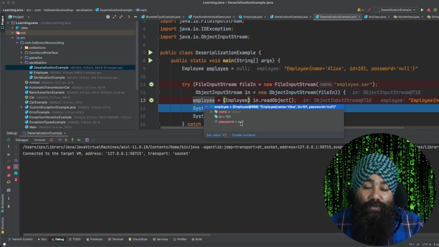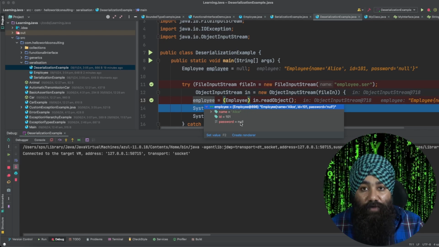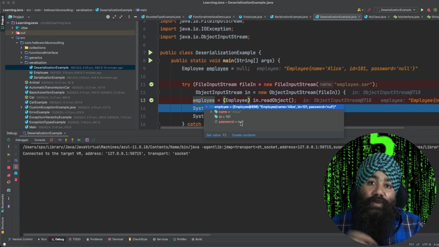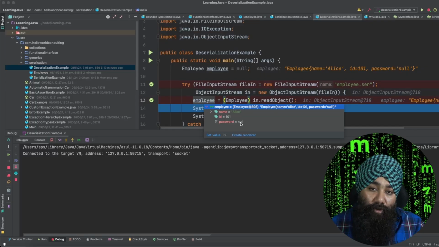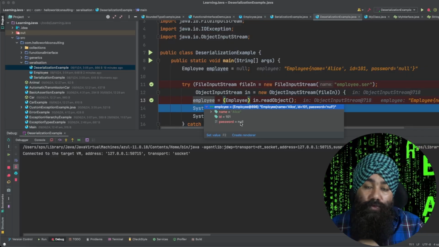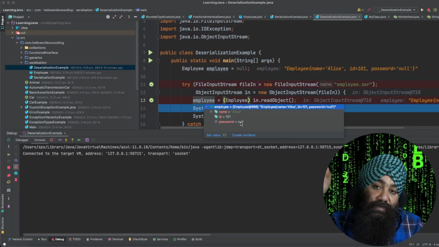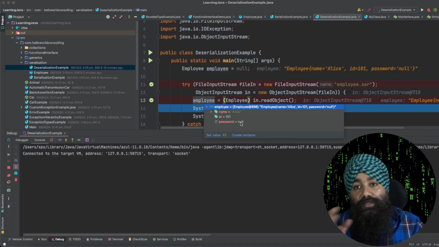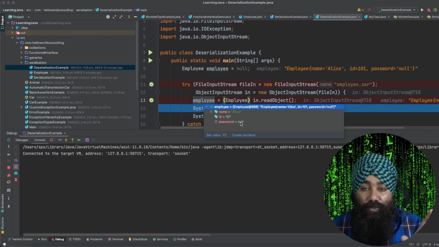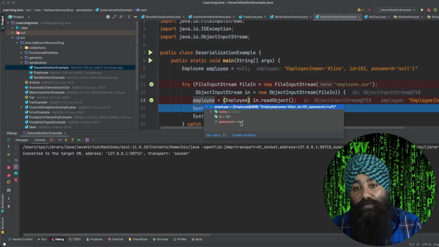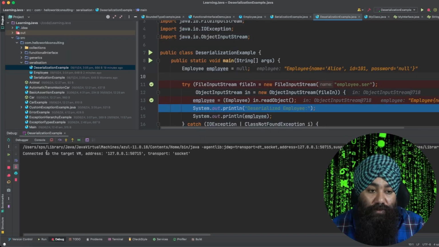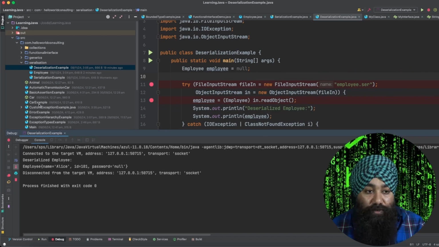So this is the process of serialization in Java. It is used at many places. The common use case is when you are sending your objects or request objects to a messaging queue. So it is getting serialized and then getting sent as a file. Or in simple words, if you want to share your objects between two Java applications, you can serialize and the other one can deserialize. Okay, so this is the serialization and deserialization process.